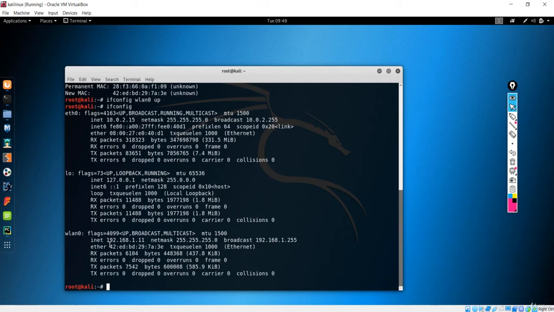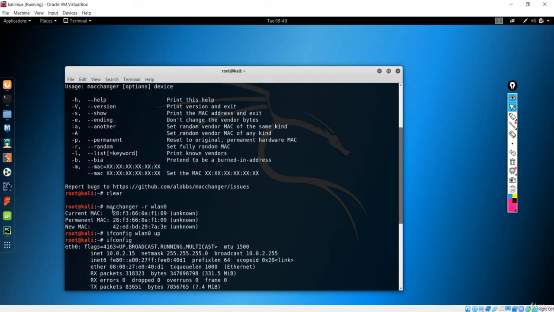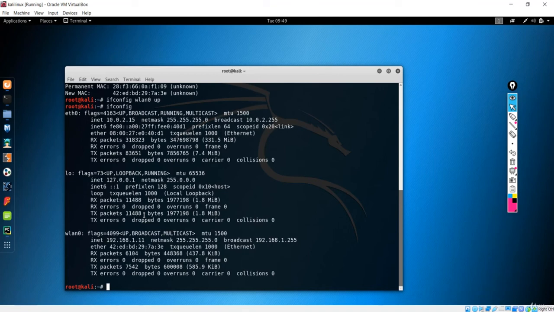Now we'll make our Python code in order to perform this. We'll see how we can make this MAC changer application with our own code. Before doing that, we have to have some logic. Macchanger is basically the application or the package that comes pre-installed with Kali Linux, and this is a bunch of Python code that we don't want to just clone in our application. So we'll make our own logic in order to perform this MAC change.